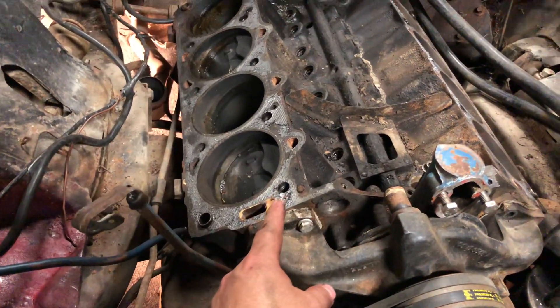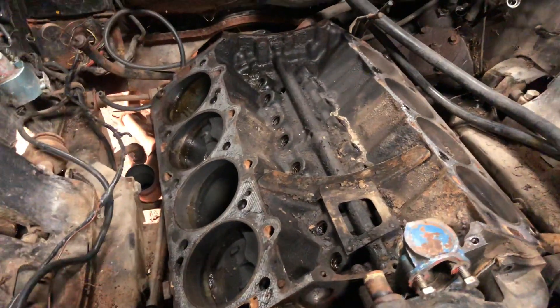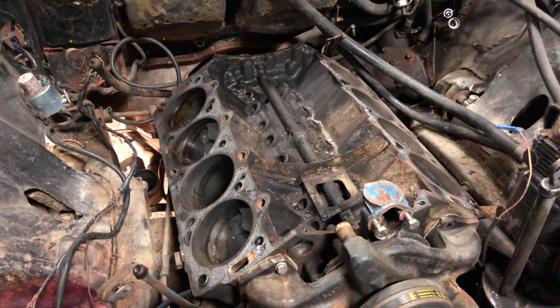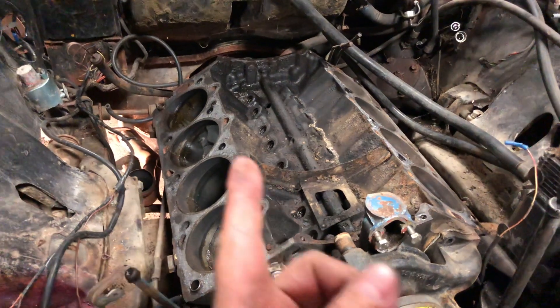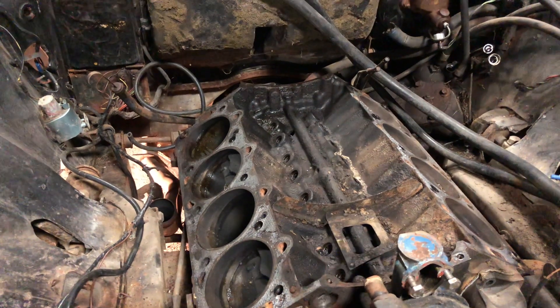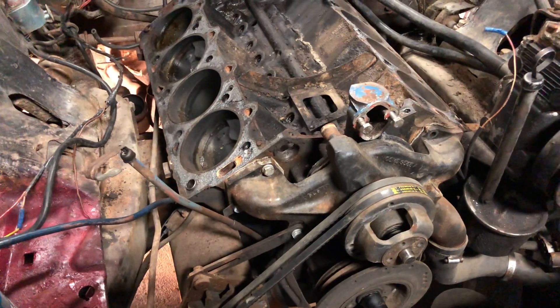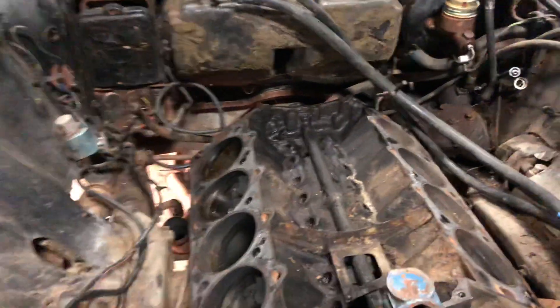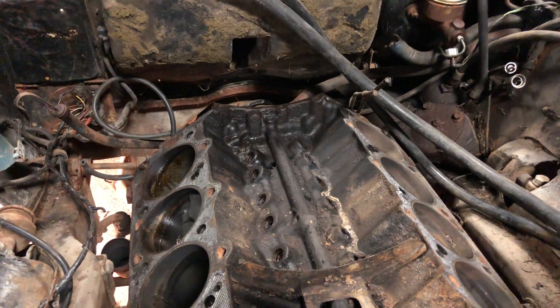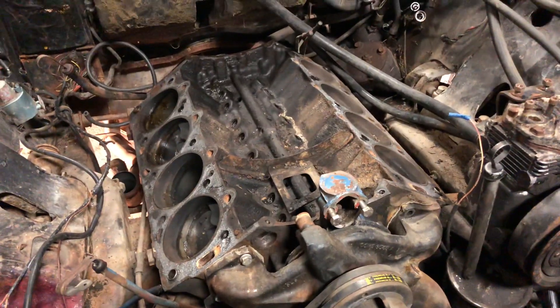I decided to try to source some original head bolts, so we got four of those. There's my lift right there — we've got a two-ton lift. Just to give you a rundown of what we've got going on: I was able to remove the torque converter bolts to the flywheel, there are four of those. Got about five, possibly six transmission bolts that mount the engine to the tranny — still have yet to get those taken off. Got the motor mount bolts taken off, so as soon as I get these tranny bolts undone, I am going to mount up the hoist, the engine puller, and finally pull this block out of here.